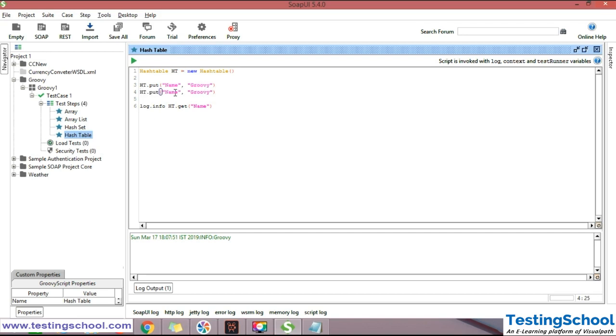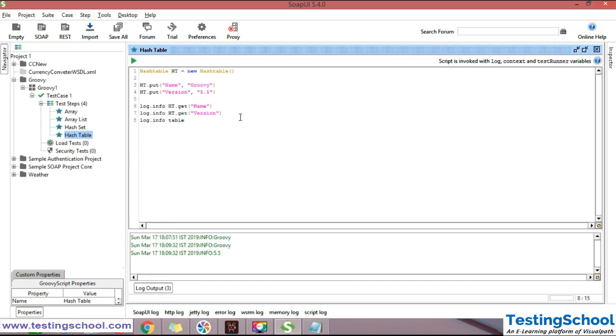we can add many elements, like version. Groovy version will be 5.5, for example. Shift home, Control C, version. I am running this, Groovy 5.5 version is printing. Okay, and here also we have the method called size.